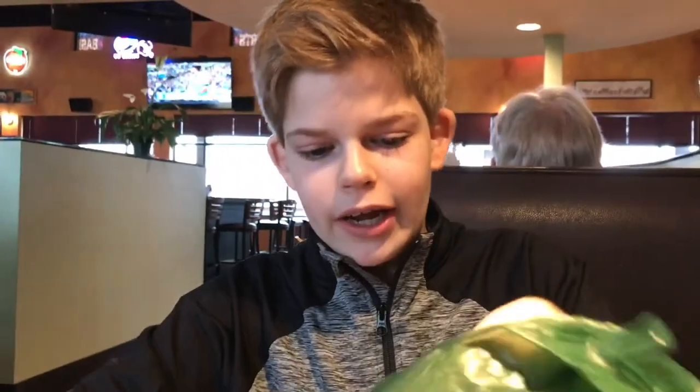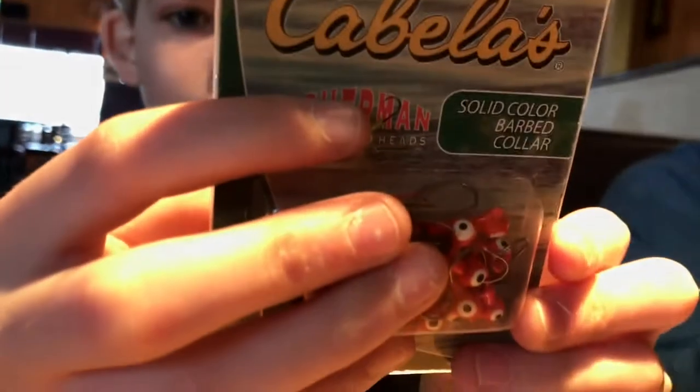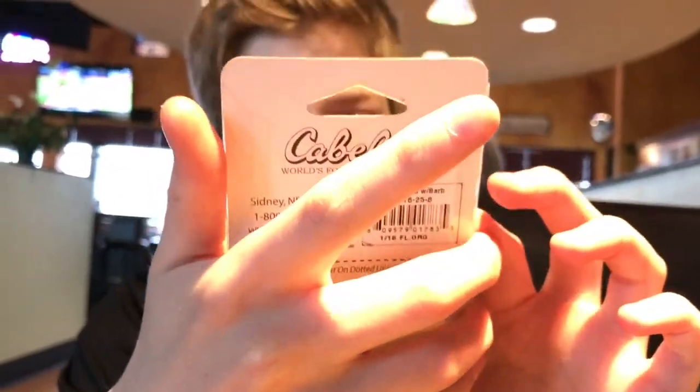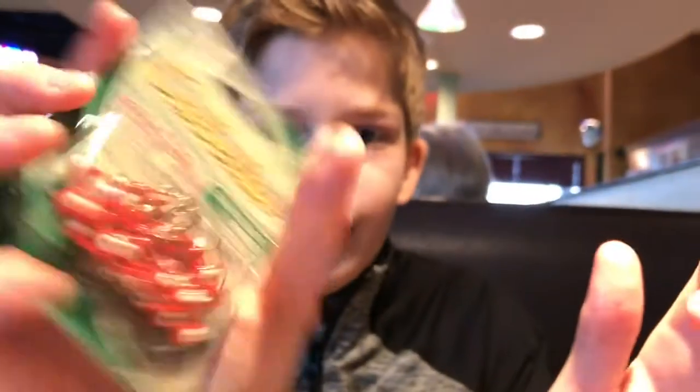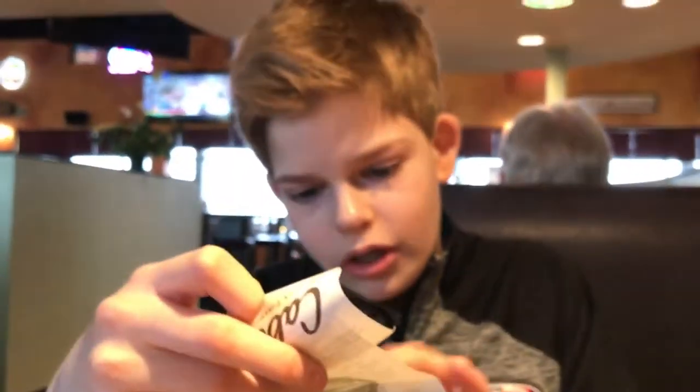And then last of all, I got some Cabela's Fisherman Series jig heads. 1/16, solid jig head with barb. These are red and white eye, 1/16 ounce for crappie. And they're $2, so can't go wrong. As you can see, my receipt: $22.50. Wait, how much is it? $22.24. So I got a lot of stuff there.